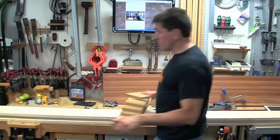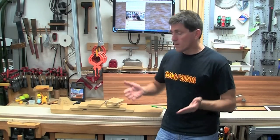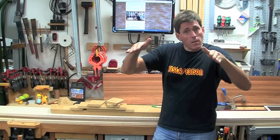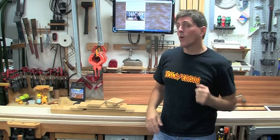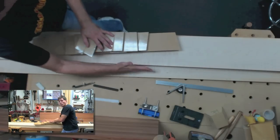Now this last one has a different challenge for us. This is the one that's going to be for the top. And again, I'm planning on this box going up, and then it'll taper in just a little bit near the top. So there's a small section that we want to make sure we leave at the top. So in that sense, I'm not going to be using the very top of this board.